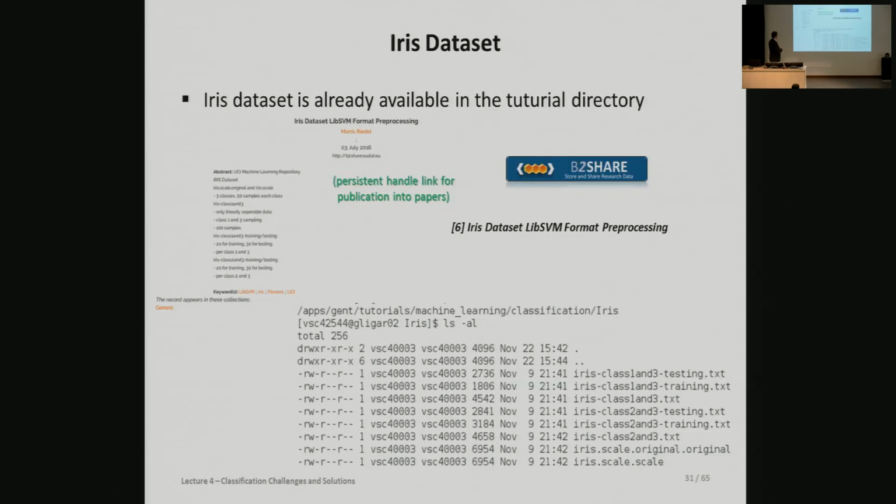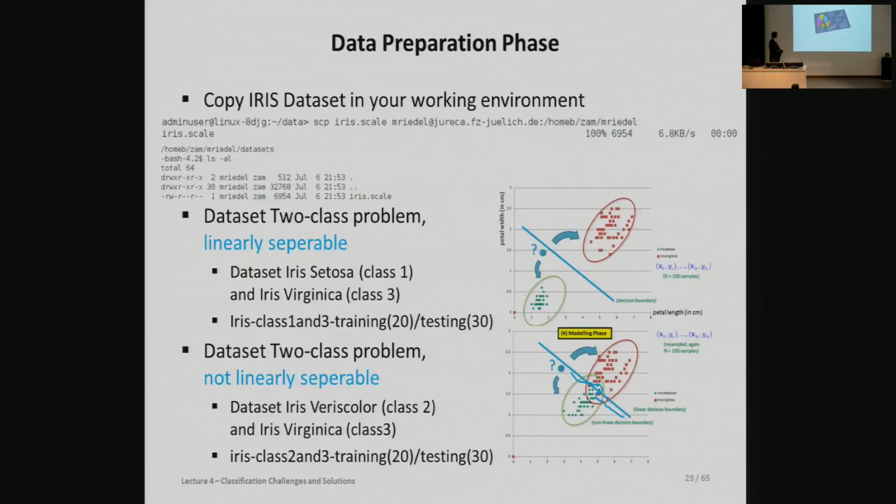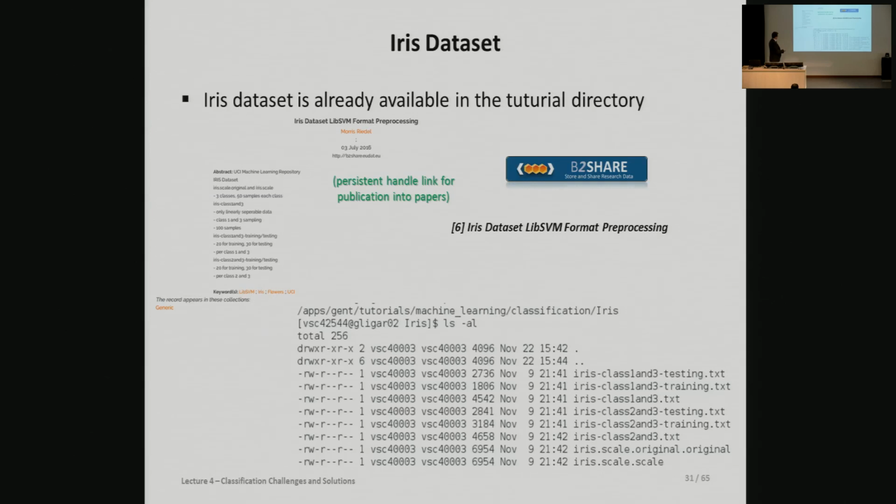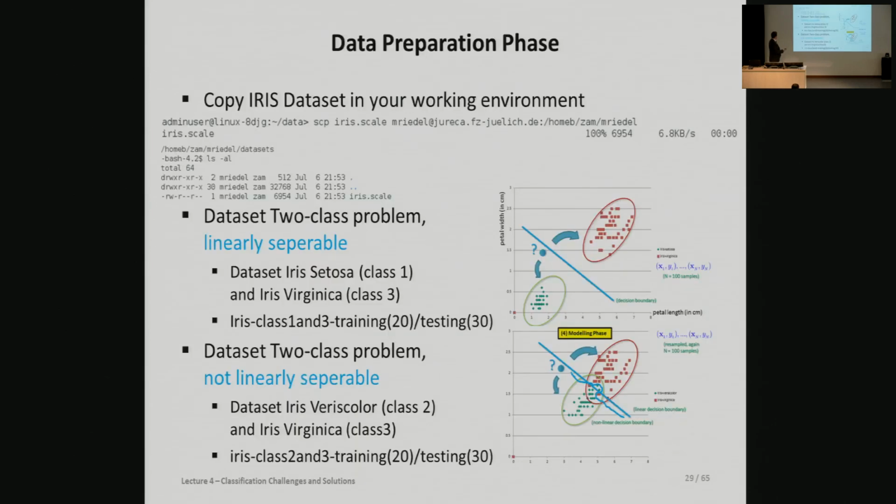So let's get started. The data of the Iris dataset, if you remember, is here in the UGent tutorials, machine learning, classification, Iris. And here you have your class 1 and 3, right? If you go back, class 1 and 3 is a linearly separable one. And then you have here class 2 and 3. That's where I sampled back the 2 and removed 1 in order to make it not linearly separable. And it's always nice, you can always use these for benchmarks, no matter what models you do, in order to get the idea of learning what the difference is between both.